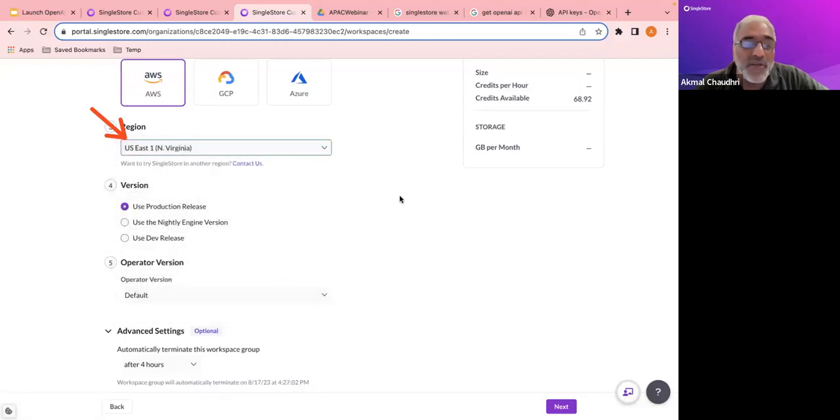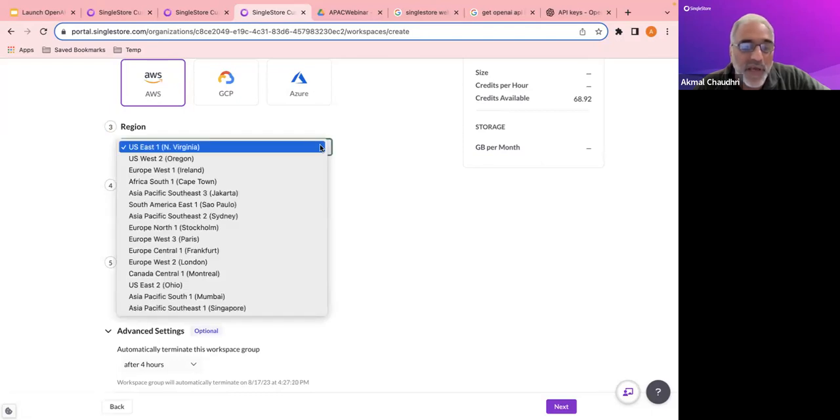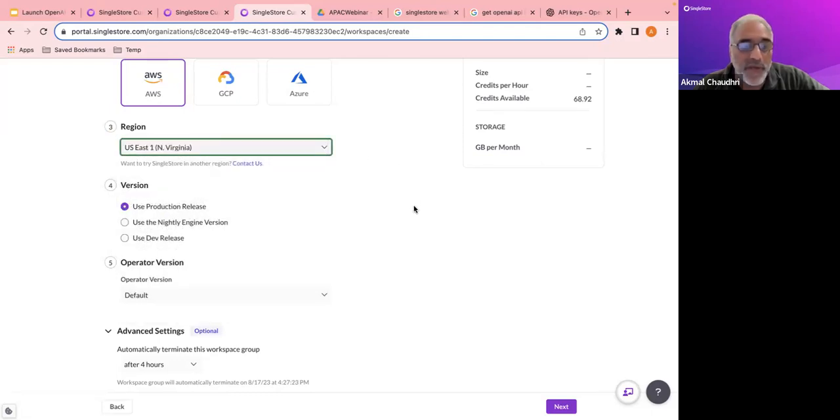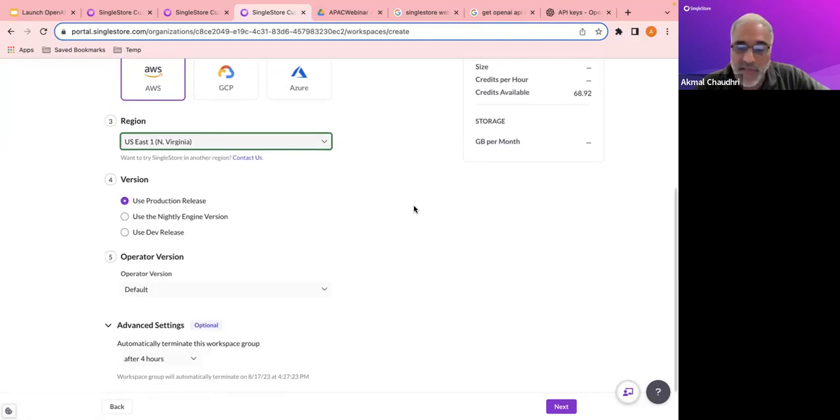So there's a couple there that are global. All I would say is that US East one will be a little bit better for us because of the co-location in terms of our workspaces and the notebook environment, all right? That will work fast for you. So it would be better if you can select that. If you have some problem with that, then by all means, select one of the other options, depending on your geo, that's fine too, okay? And so once you've got that, down at the bottom, and my bottom is blocked by Zoom, so let me just do this. You'll see then at the very bottom, you've got a box marked next. Okay, so just do that.